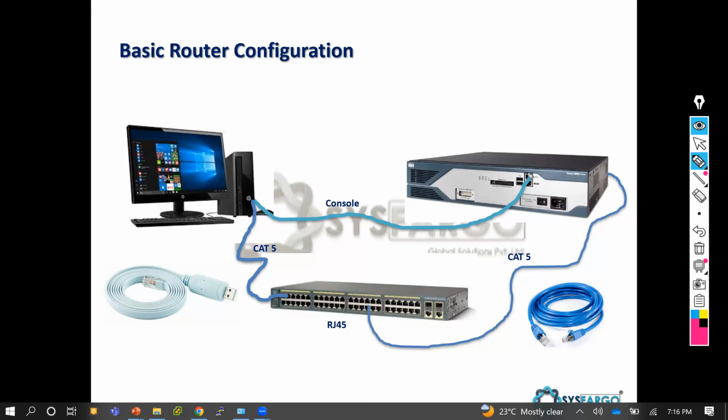This is very important: the connectivity method, the access method, and everything. Why? Because if you go into production, most of the time you are going to access these devices. Maybe you are not connecting with the console, but you should still have the knowledge of how the console cable connects and how you can access it. Only the connectivity is different, but the access is the same. If you access with the console, you get the same output.